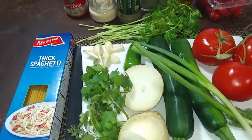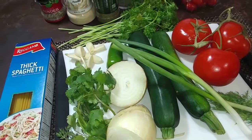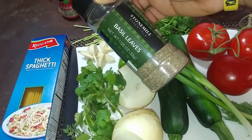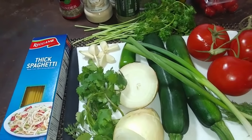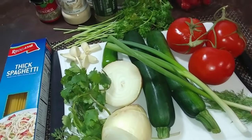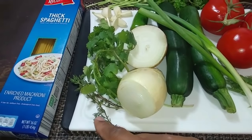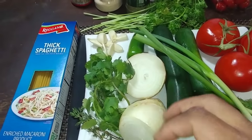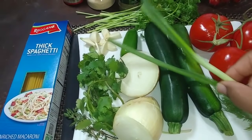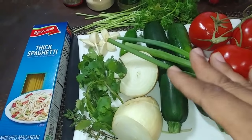Now, what I don't have, which is vital and I think very important to make this dish work, is fresh basil. I don't know how come I don't have fresh basil, but however, I have some parsley and some cilantro, a little bit of dill, and some Jamaican thyme. I have some onions here, and I'm just using up my onions before they stay in the fridge. I don't leave my onions more than a day.